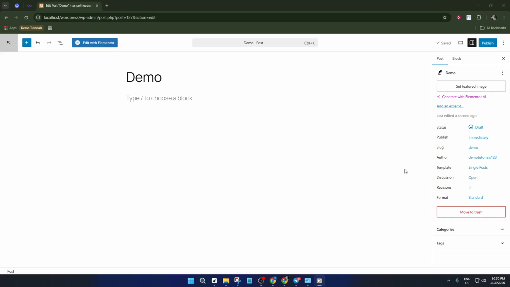Ever wished you could run real Python code right inside your WordPress site? Today, I'll show you a super efficient way to use PyScript directly in WordPress. No extra plugins, just a built-in custom HTML block. By the end of this tutorial, you'll know exactly how to display live Python scripts on your posts or pages, opening up tons of possibilities for interactive content, data visualization, and much more.